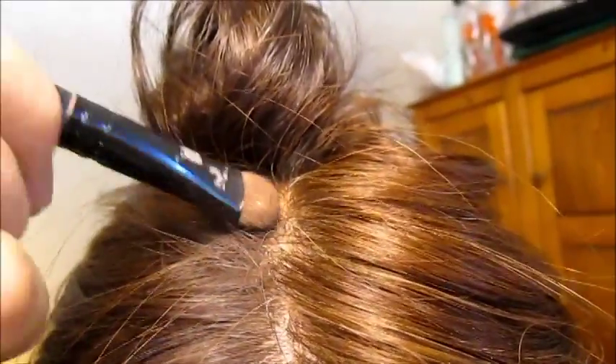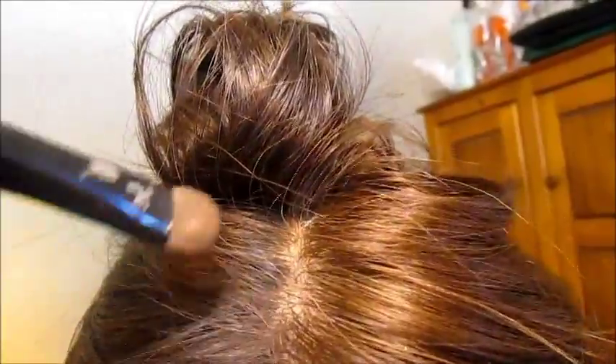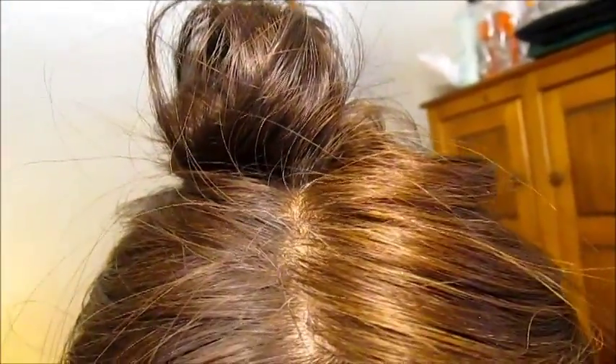Okay, I am going to do something very interesting. Watch. I'm going to take this dark, dark, dark eyeshadow and I'm going to apply it to my hair. So I've got some more on the brush. And this is just to cover it temporarily. No one's going to know, and at least I don't think.